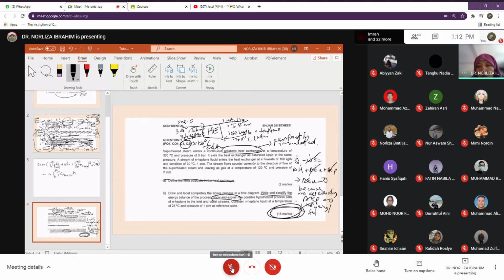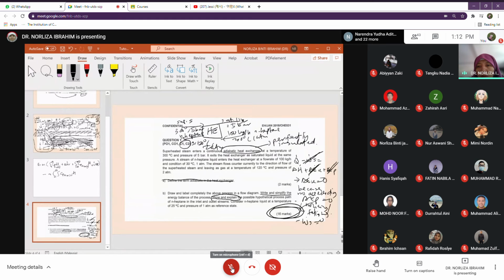And then last, work is 0 because no moving parts or no electrical current. So you have to mention that. I think this one, if not half for each explanation, it may be 1 mark for each. So if you just cancel without the explanation, then you lost the 3 marks. Again, this one also I do not have the answer scheme.